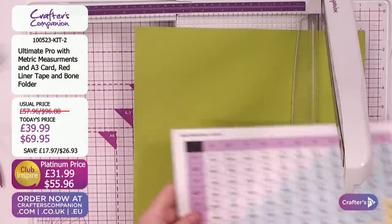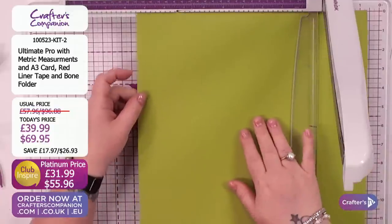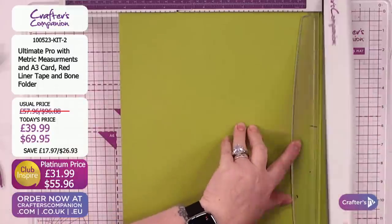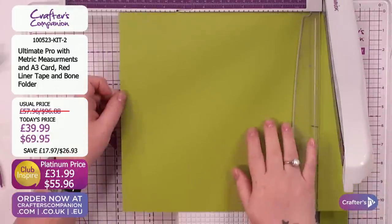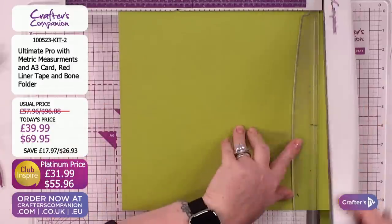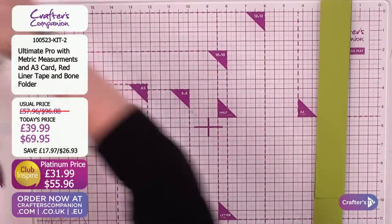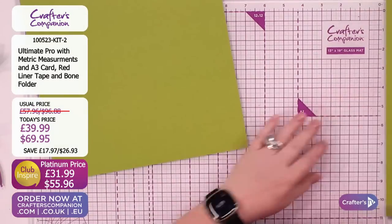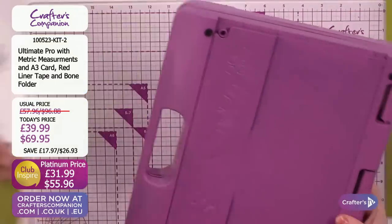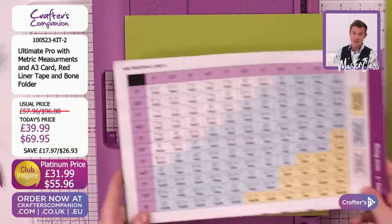Just whilst you're cutting as well, it's worth bearing in mind, we've had so many comments coming through about the Ultimate. Dieter saying, I've got the Ultimate, I got it on HSM when it was first offered years ago. Violet says, the Ultimate was my first ever purchase. I use it daily. I've had mine 10 years and it's still as good as new. Money well spent. PandaCraft says, I love my Ultimate Pro and boards. It's fab, even if just for scoring your folds. I bought this years ago for £62. I use it every day I craft. Definitely get it at this ridiculous price. That shows you, doesn't it?